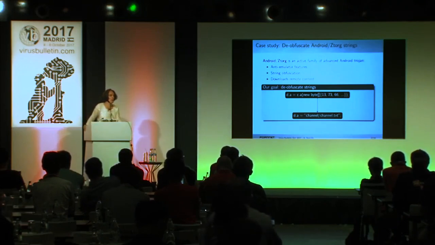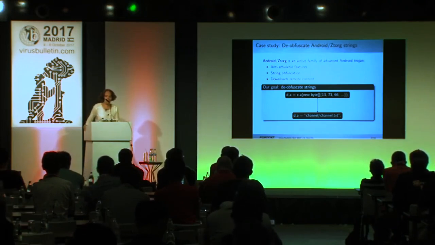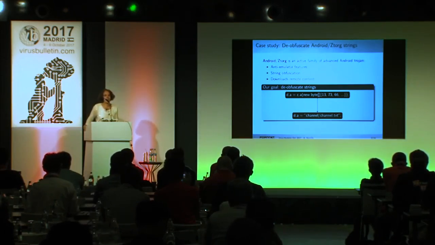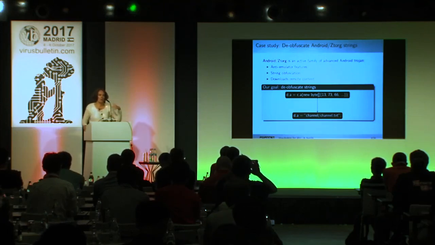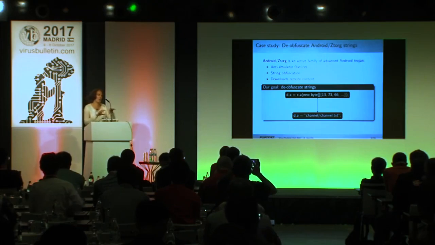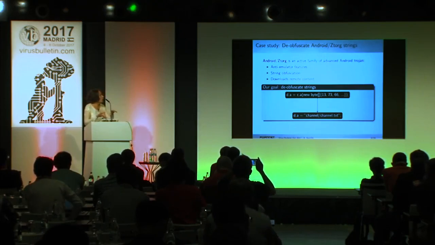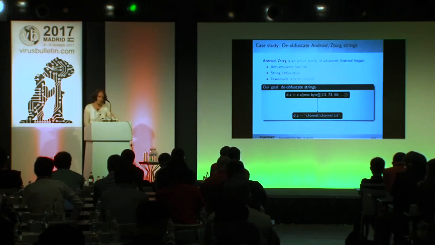So Android Z-Torg is a very interesting malware. The family appeared in 2015, but it's still active nowadays. There are tons of features like anti-emulator, anti-debugger. We blogged about it, you can check if you want. It's not really the point of this talk today. Here, we're going to focus only on deobfuscating strings and do that with a plugin.